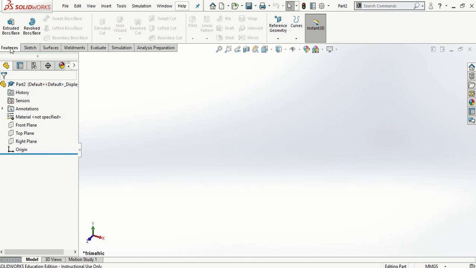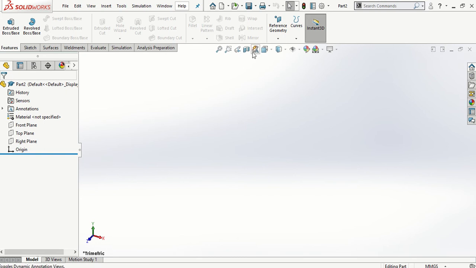and DCG. Over to the left here, we have what is called our design tree, or feature manager, sometimes. Generally I call it the design tree. As you add things, they appear down along this list. So the more complicated the object, the longer this list is going to be.